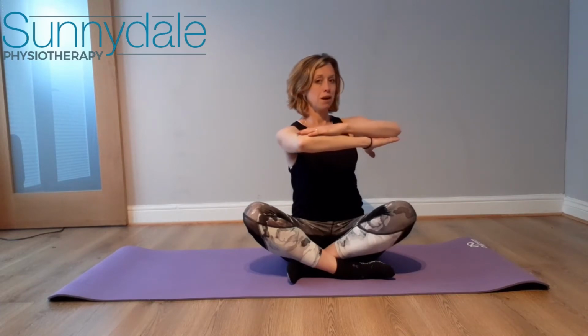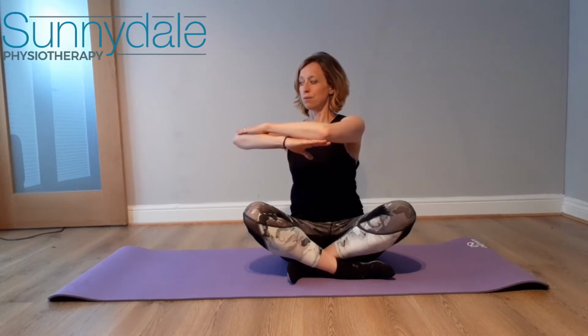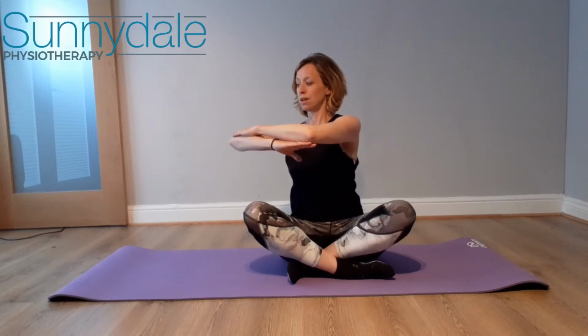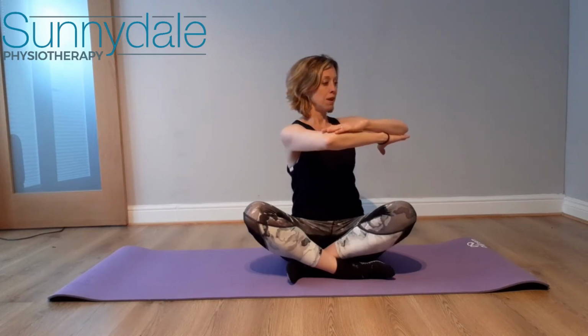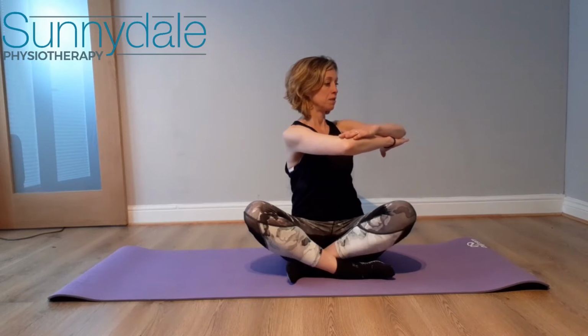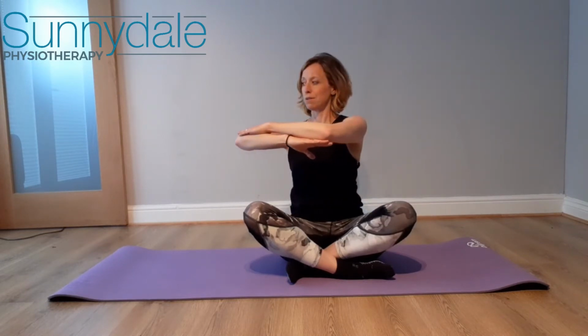Breathe in to come back forwards. Breathe out round to the other side. Now I want you to think about what you're doing with your arms here. So you want to make sure that you're not taking the arms around, but your back's not coming round with you. So that the shoulders are coming round and the elbows are staying in line with your shoulders. Breathe in to come forwards. Breathe out and round to the other side.